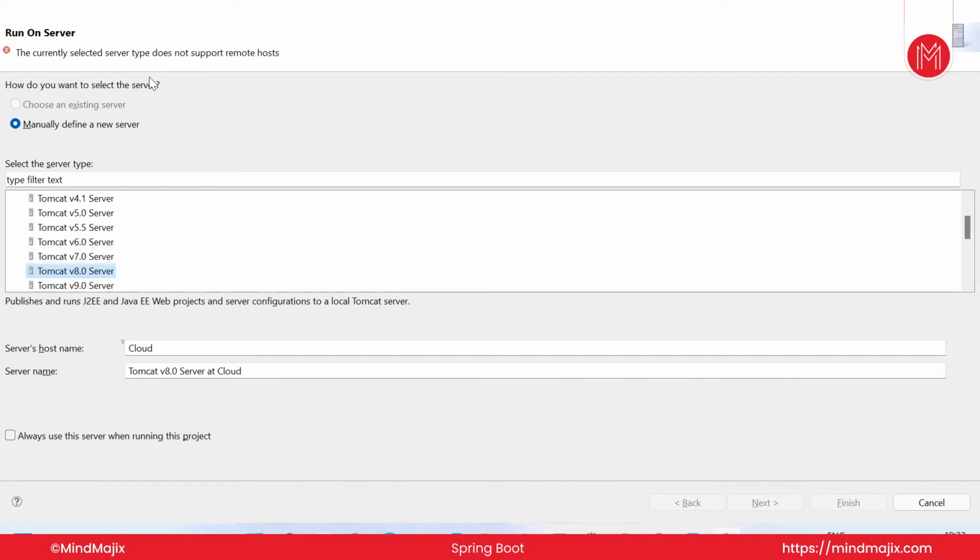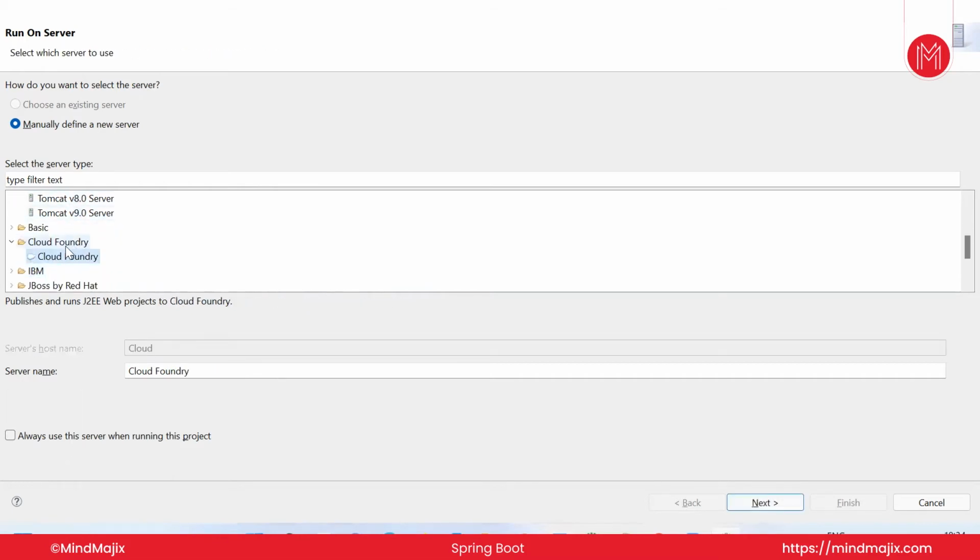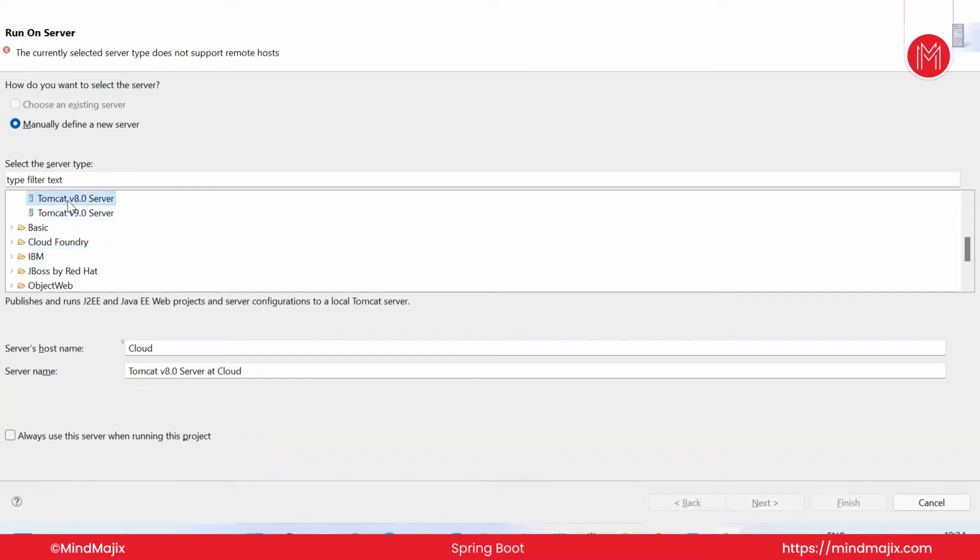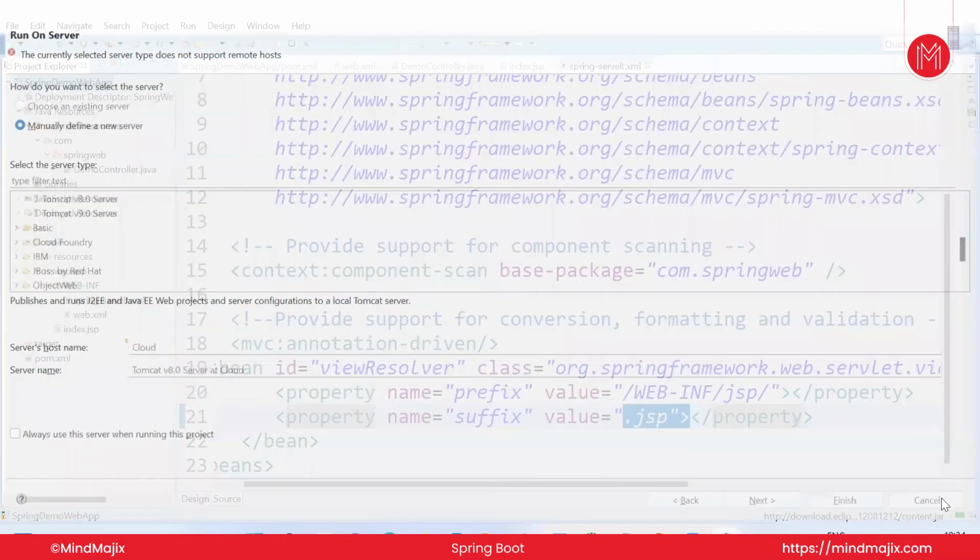Currently selected server type does not support remote host. Do one thing.